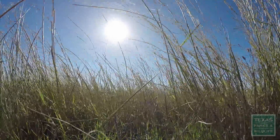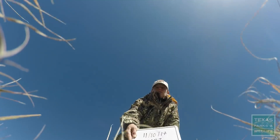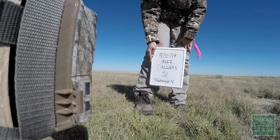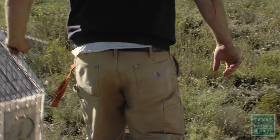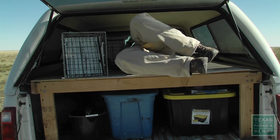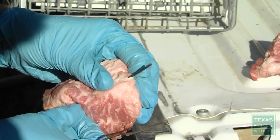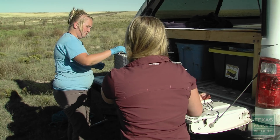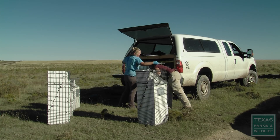The daily schedule is pretty much all day. As soon as we're done checking our trap line, we're setting cameras all day long until three or four in the afternoon, and then we start resetting our traps. Maybe if we can get ourselves a road-killed deer, the rest of the brisket will go in our bellies. The glories of wildlife biology.